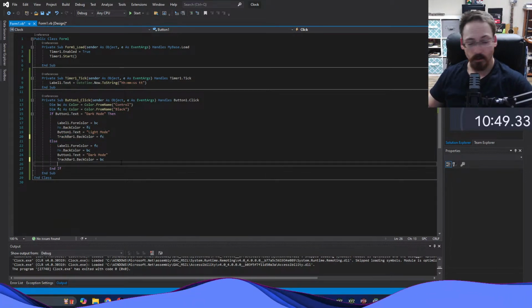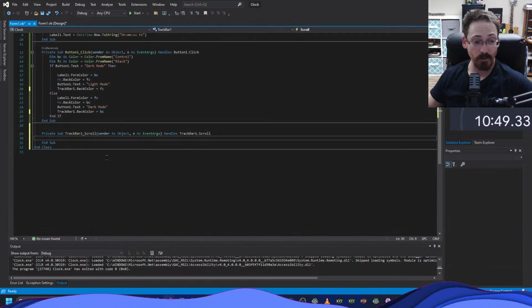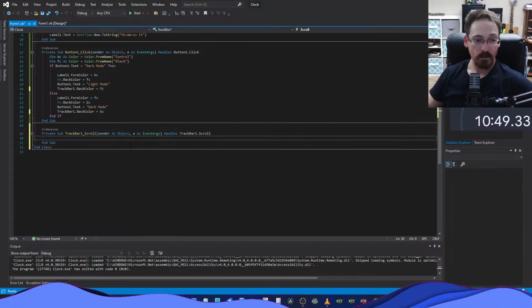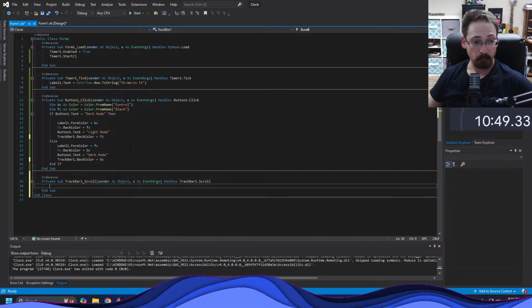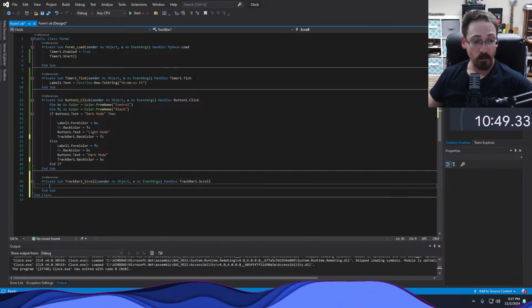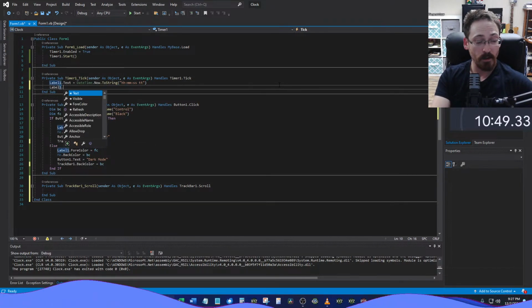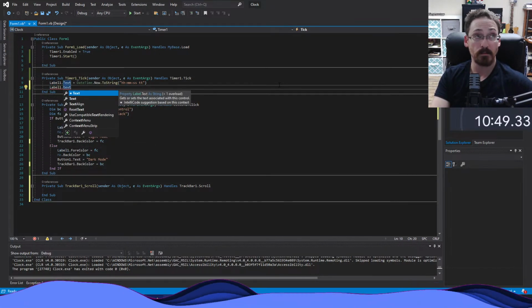Okay, next we are going to need to be changing the track bar, how that works. So we want to take the label and we're going to say label1.text.